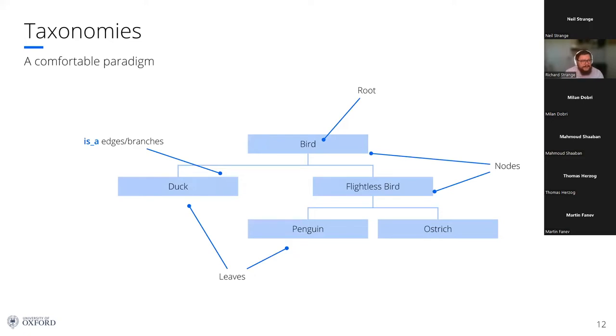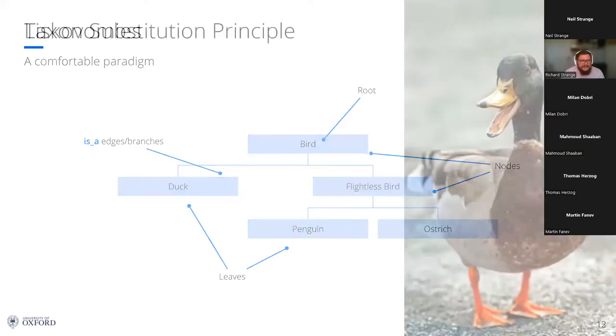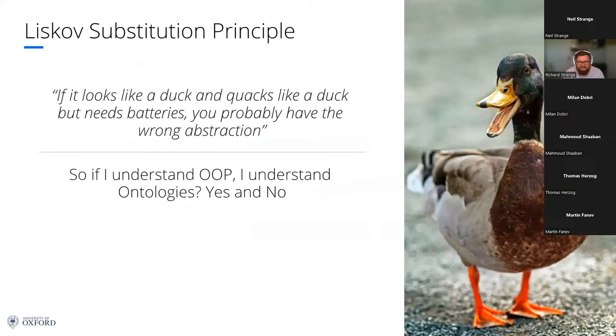They inherit. This is quite nice and easy because this is like most class systems whenever you're writing in, well, the vast majority of object-oriented programming concepts. Great, so if I understand object-oriented programming, do I understand ontologies? Yes and no. Yes, you can use Liskov and things like that to understand if your taxonomy makes sense, but there's more to it than that. And this is where we start to split away from, or start to home in on, where things go wrong in implementing ontologies.